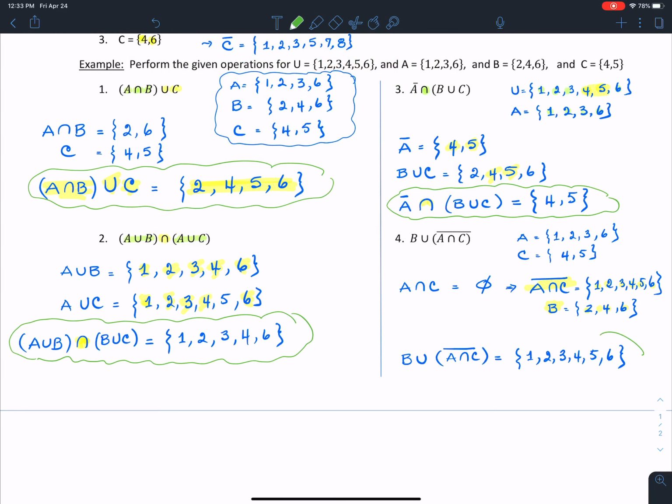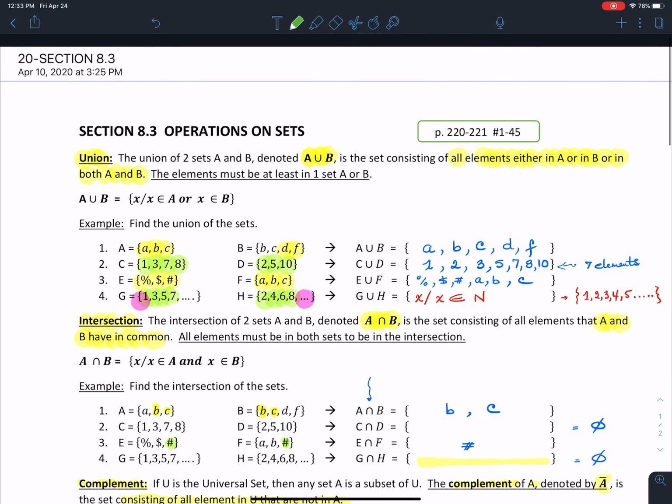It's a little bit confusing to begin with, but if you take your time and you're very careful, you should be able to do these. Make sure you go over the recording over and over again. If you don't truly understand it the first time, the second time it will become clearer. All right? Make sure you do your homework, please, and thank you.